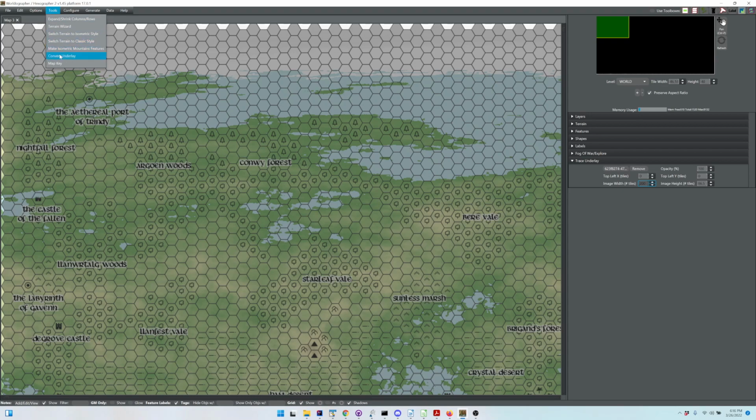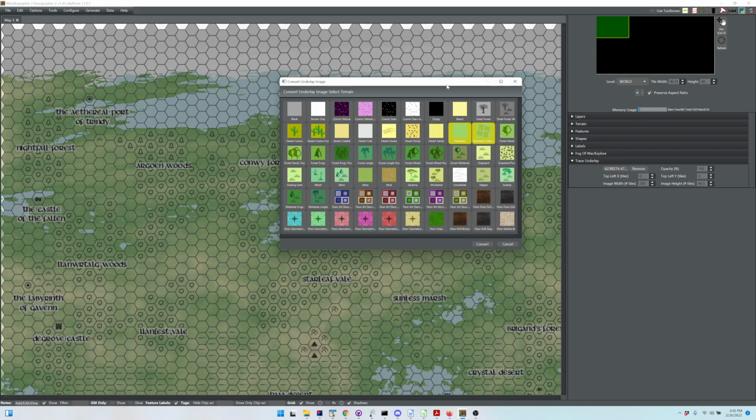If I go to Tools and Convert Underlay, and this is a pro feature, one of the paid features of Worldographer. There's a whole lot of free stuff, but we do hold back a handful of features that we think power users would like. And here I can pick the terrain types that I want to use in the map.